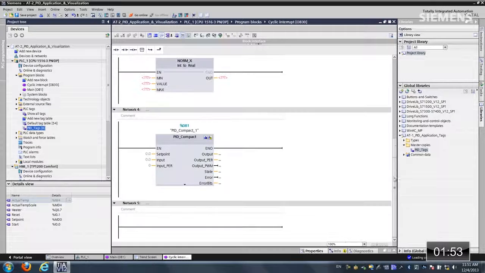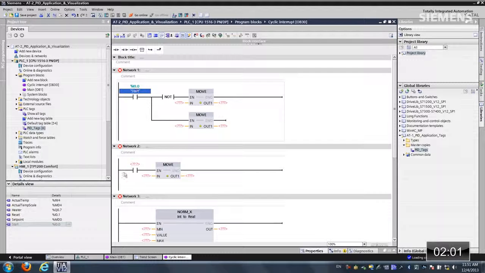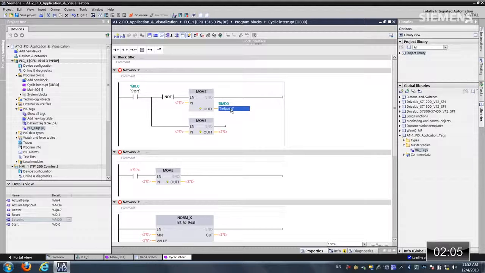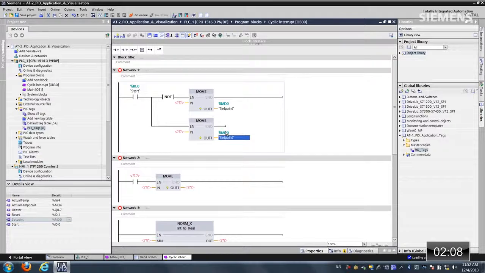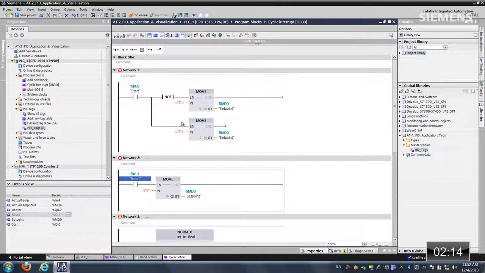Now I actually want to give focus to all this code. Let me drag it up at the top here. So let's actually start programming. And let's tie the start to this normally open contact. Here's our set point on the back side of the move. Let's click on Control. Let's drag another one down. And let's do it a third time right here. And the reset happens to be this normally open contact.